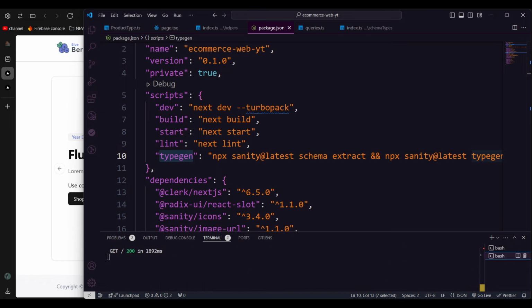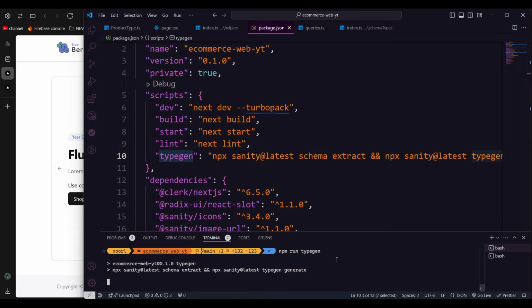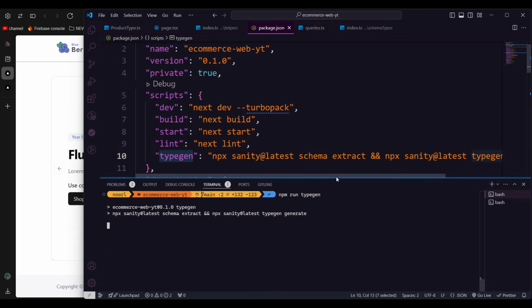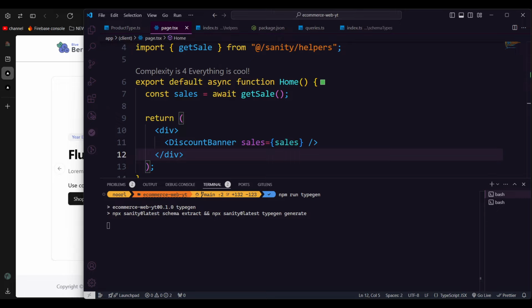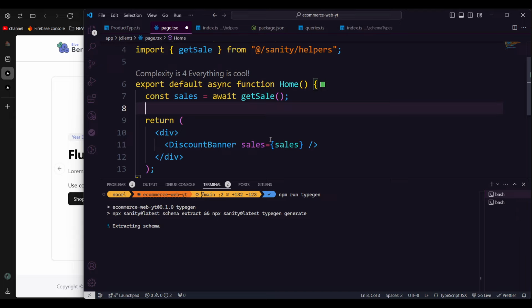So I'm going to go in the terminal, I think the first one, yeah, so it will be npm run typegen. Previously we populated the data for our banner, so this time it will roll back to get our product data. Right now, as it's grabbing that data, let's roll back to our page here, and this time we are going to grab the products right here.